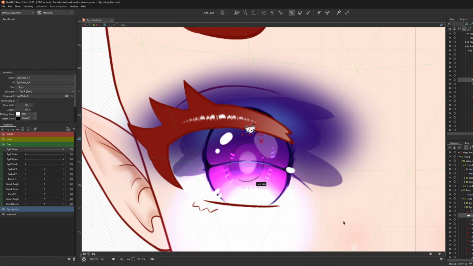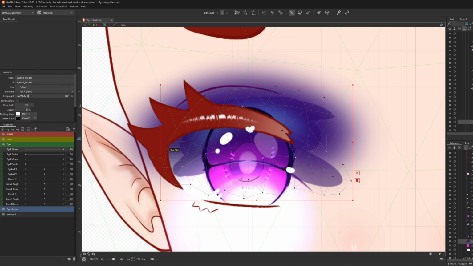Live2D does not allow double clipping, but it does allow inverted clipping. So what I mean by that? We are gonna take the eye white, and then we're just going to clip everything to the eye white.